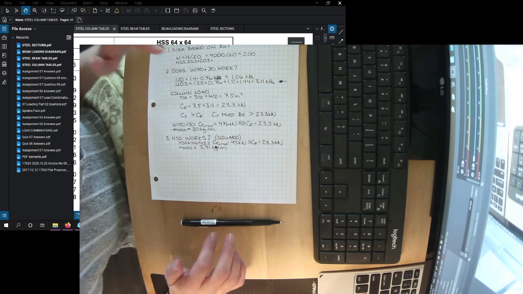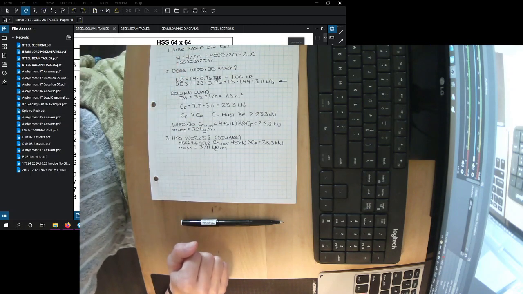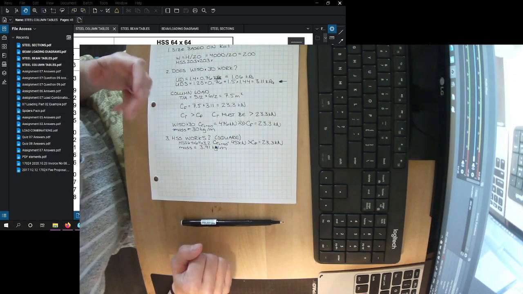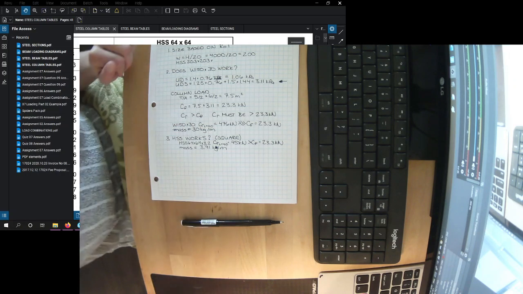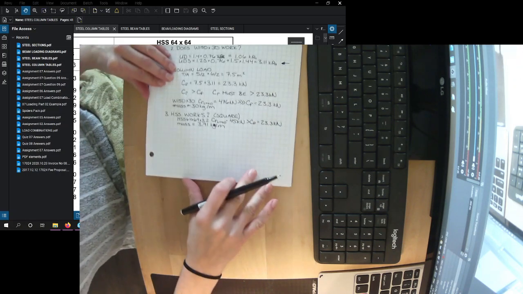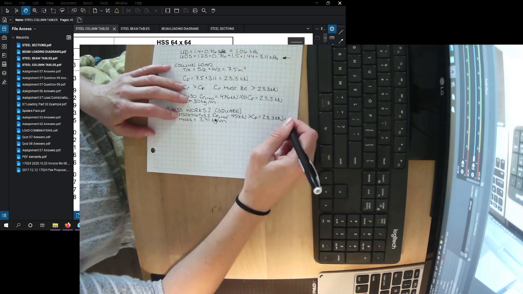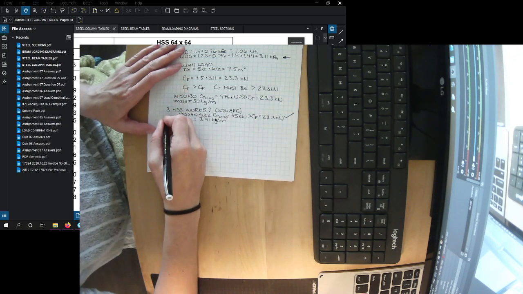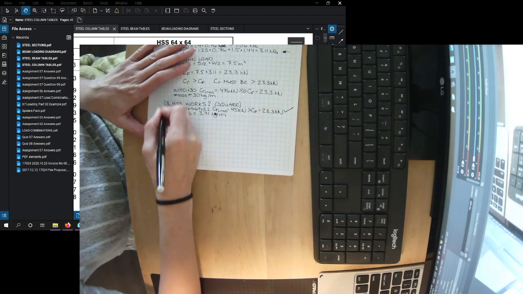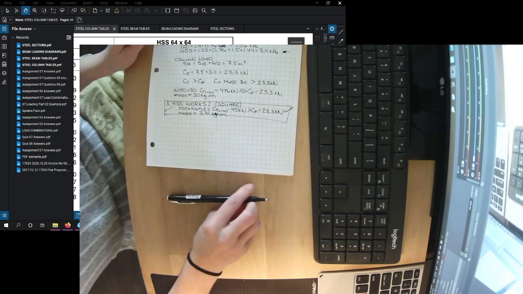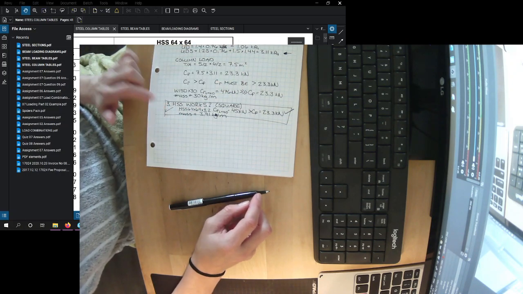The architect might have a very good reason why they picked a W150 by 30. I don't know what that is. I do know, without knowing that information, I'm obligated to let them know that there's a much cheaper option. But now we know that for that column, we have an HSS 64 by 64. I usually like to put big check marks around it. Yay, we have something that works. Sometimes I might even put a big box around it, so if somebody came along after me and was looking at my notes, they'd be able to see quickly that this is the element that works.